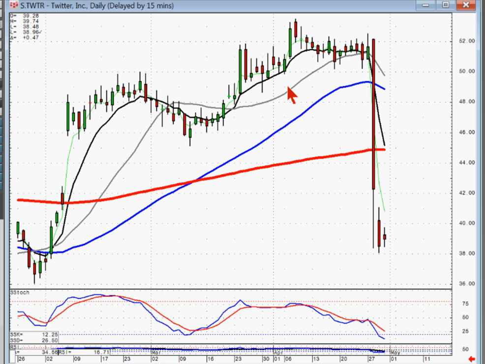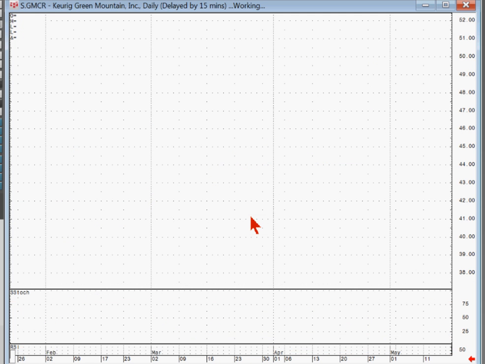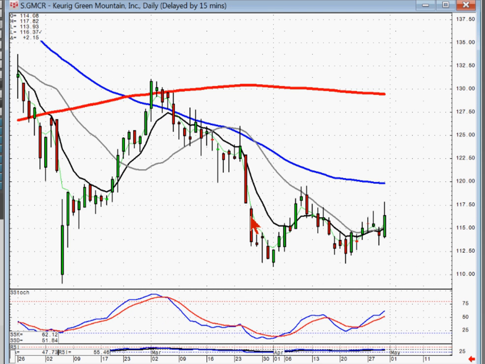Oh, Twitter, you stay short. The bigger the signal, there's your big bearish engulfing signal, the more compelling that there's been a change of investor sentiment. It's going to stay in that direction for a while. Let's see, was that CMGR or GMCR? This one's not real exciting. If you like it, you can be buying it, but it's still caught in a downtrending channel. There's not a whole lot of spark on this one right now.